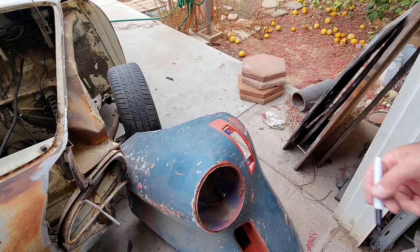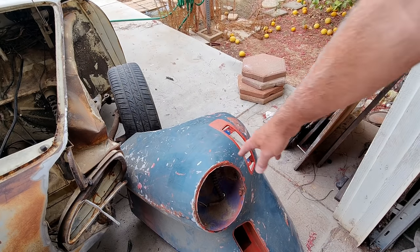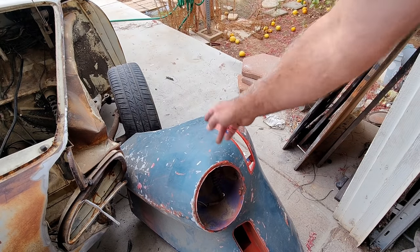Take out that turn signal, put some flat metal in there for the bullet. So I'll just do that as a lap. I'll just put it on the inside, lap it. And again, we're not really worried about filler. I can tell this thing already has filler in it.